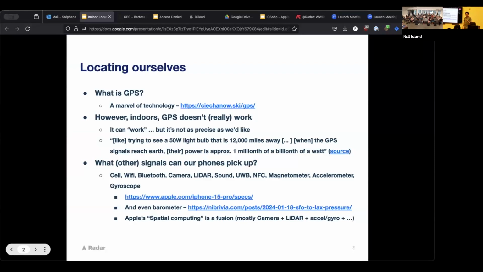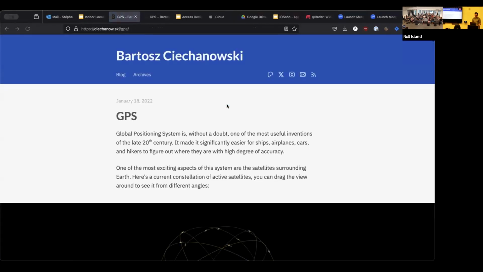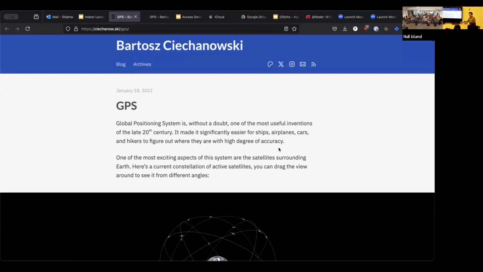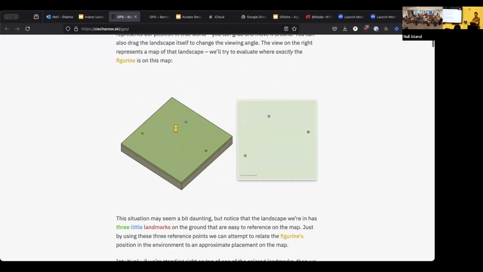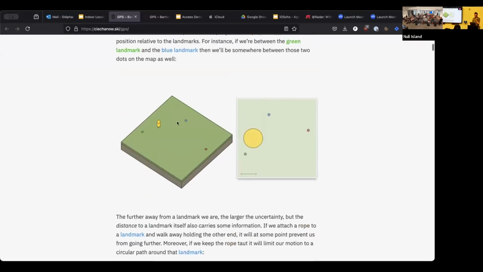The first question that I ponder and spend a lot of time thinking about: what is GPS? And really the only way that I can talk about it is that it is a marvel of technology. This is a page that I think goes on Hacker News every 6 months, and it gets like 1,000 points. This page is also a marvel of technology, so it's like a double marvel. This is a page that you should show to any child that you have, anybody that maybe is having a rough time in their life. Just give them this page. This is absolutely the most beautiful web page.